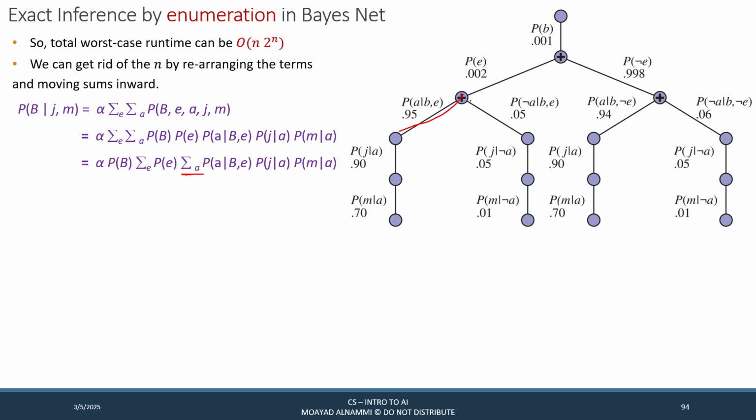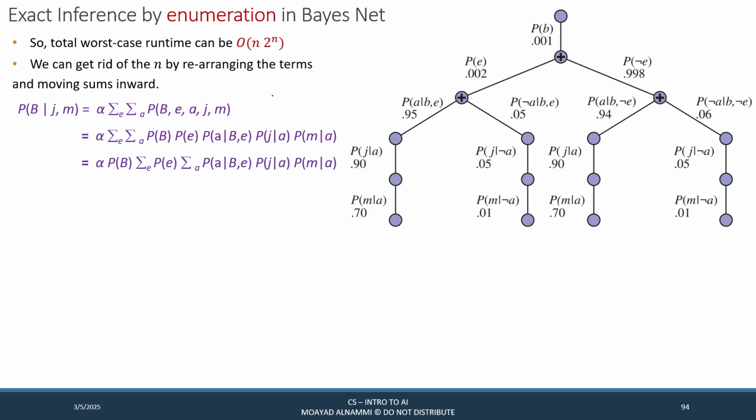So this is when A is true. So this is E true, A true. This is E true, A false. Whereas this is false for E, and then A is true, and this is A is false, right? So I have broken down the graph into these 2 terms. So this query, this is the compute graph for it.